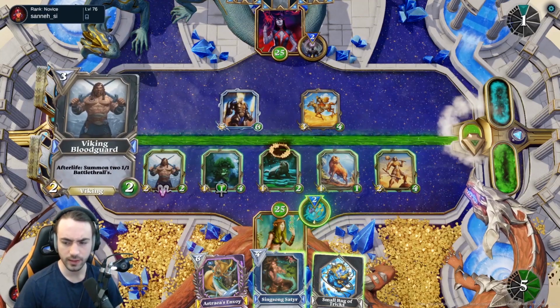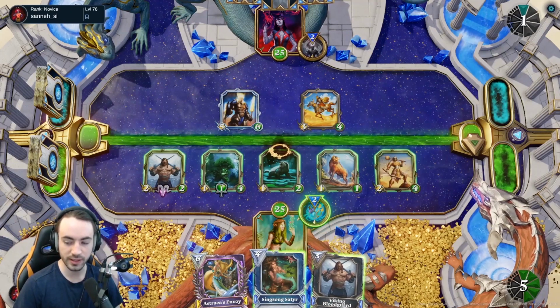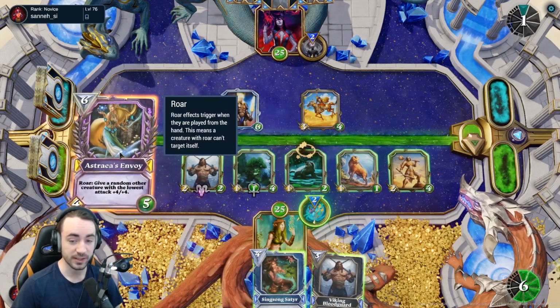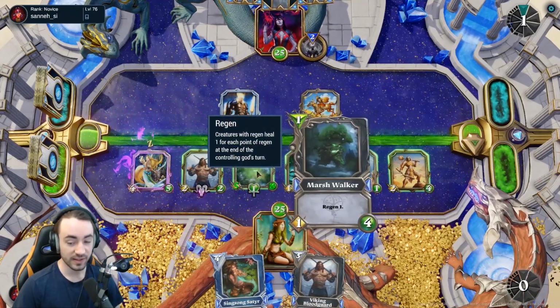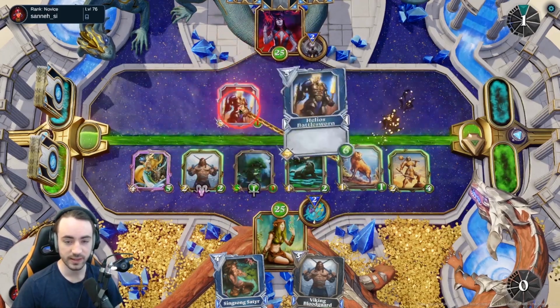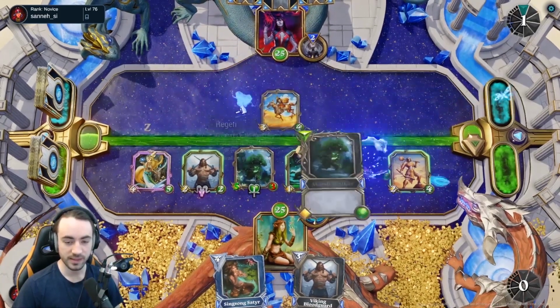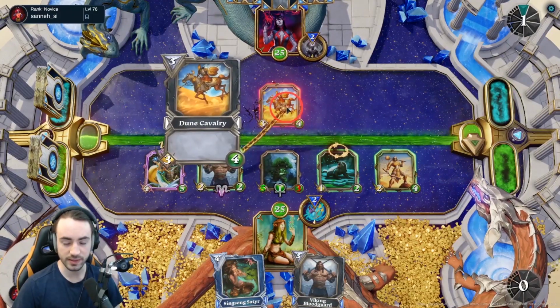I'm not too worried. We're at 5.5 mana right here, so we're going to go ahead and play our Small Bag of Tricks, bringing us to 6 mana, which allows us to play this, buffing one of my 1 strength units on the board. We get it on this. Hitting this is really nice because it has regen, so I'm going to go ahead and hit this, kill the unit. This is going to start regenning.